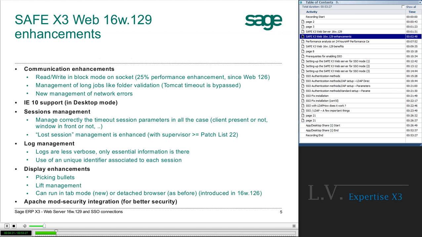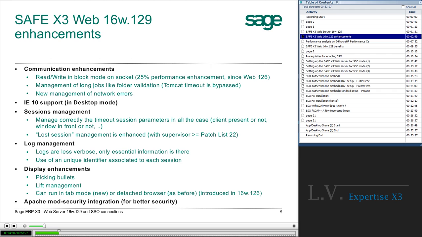We have included, it's already done in 1.6, but it's good to speak of it, the management of long jobs. On the older version of the web server, we were using Tomcat timeouts. It means that after a certain time, without an answer coming from the X3 server, the connection was closed by Tomcat, who closed the session.